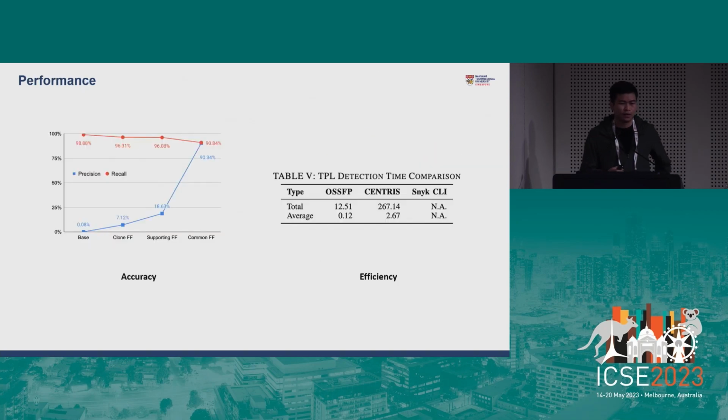So here is our ablation experiment for filtering out all those non-core functions. If the functions are filtered one by one, our accuracy is hugely improved. That means that all those non-significant functions are not necessary for TPL detection. Our efficiency is also improved because we don't need to calculate the thresholds for each library one by one. We just build a hash index to match only one function to report the target library.